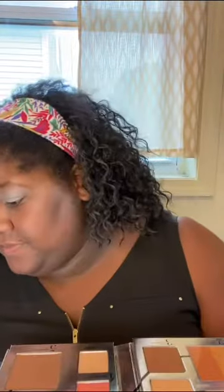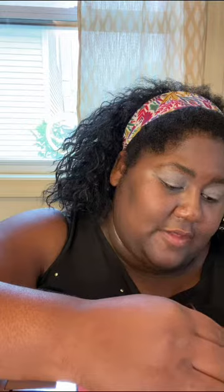Step 2 is define. I've got hooded eyes, so I'm going to come up here and over here, and redefine my crease. There's some shimmer in this product. I'm going to be very careful to not pull too much depth over my lid. I'm not trying to make my hood look larger here, and I'm trying not to bring the color down. But again, the fact that this brush is so little, I guess it does give you more control, but I'm not in love with the handle on it.